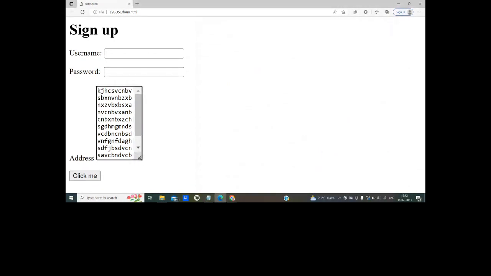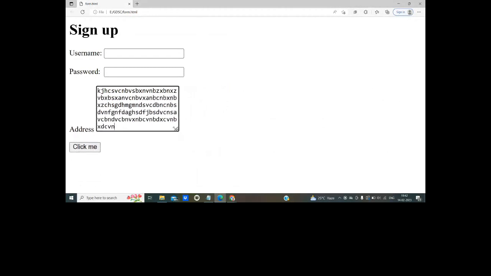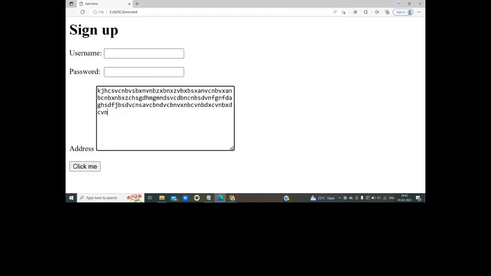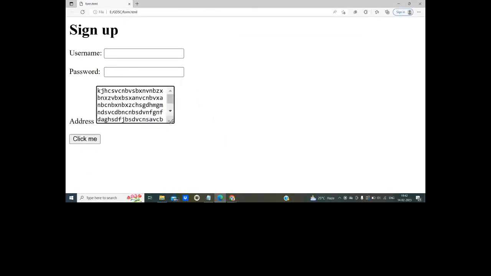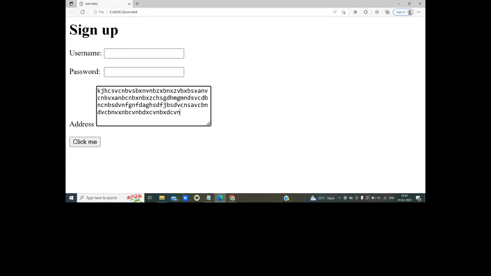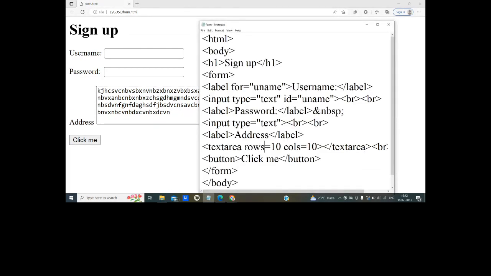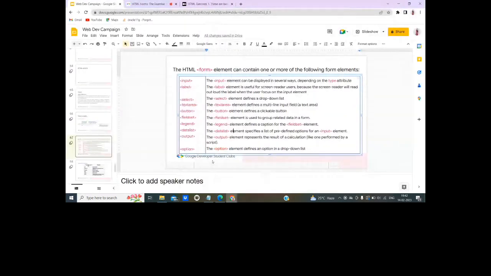And you can even maximize this. You can even enter as many rows as you want or as many columns as you want. But by default, you can make that to 10. So this is what the attributes of a text area show to you. And next, what's our next tag? Let's execute the select element.